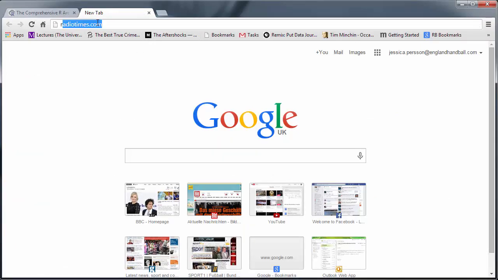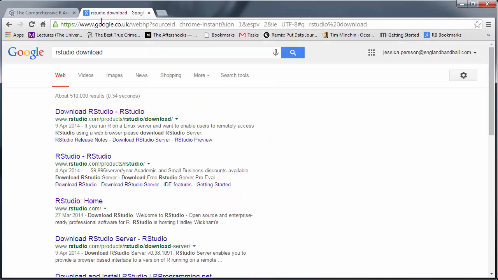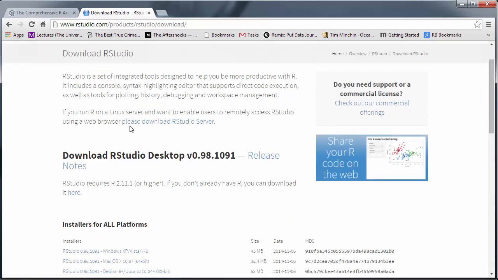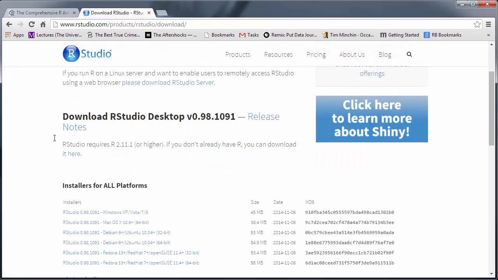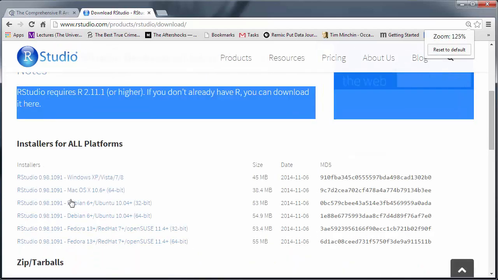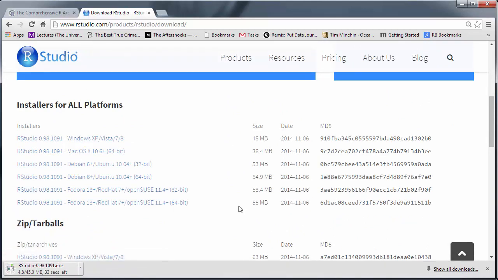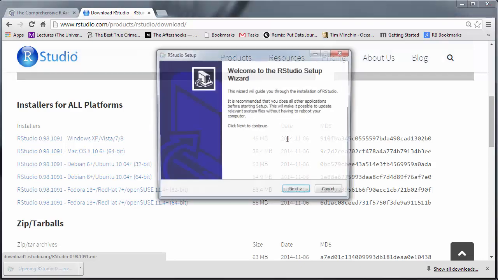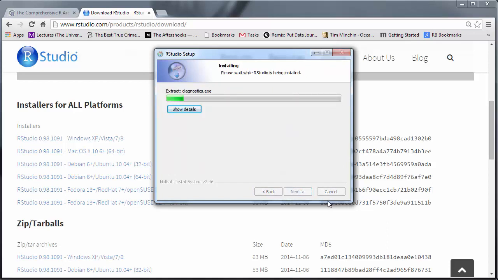add-on we will use. So we go to Google again, and we try and find the RStudio download. We go to the download page. Here you can see this requires that you have R installed already, which I have now on my machine. So then you pick down here the correct download for yourself. For me, that's Windows. This will now download, and once the download is complete, we will install, and we shall go through the install procedure as usual.